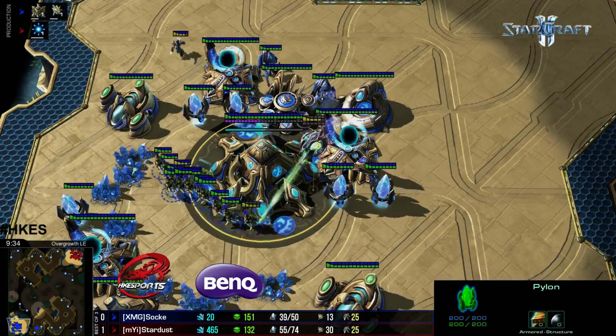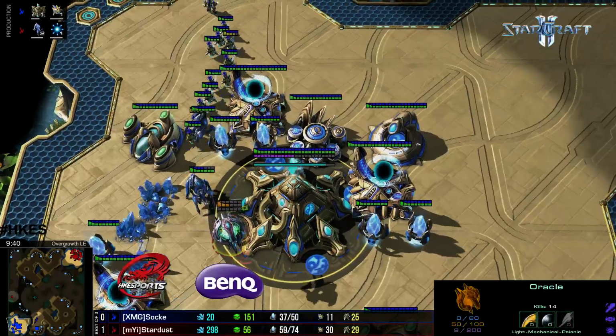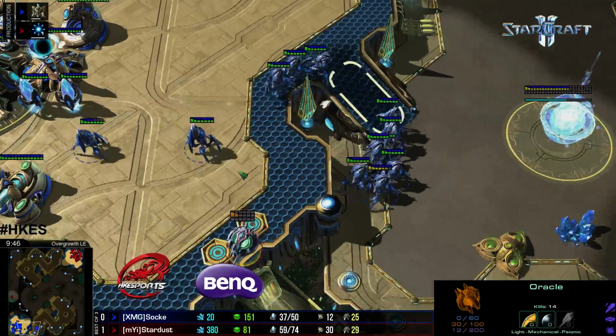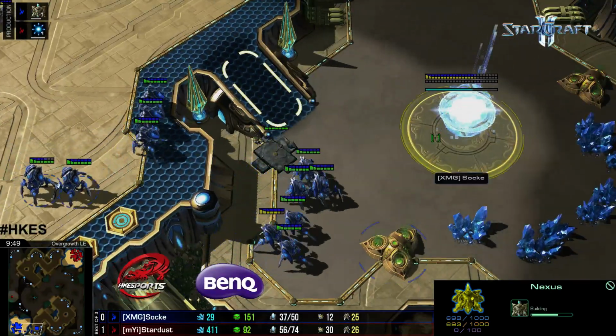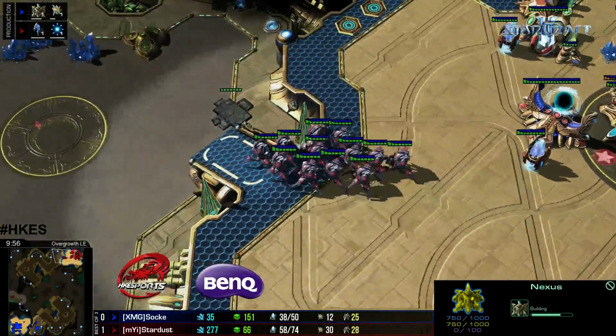And look at Stardust, man, just getting so much damage on, still going. This is one hell of a hero Oracle right now, going in between these two Stalkers, 14 kills, absolutely just demolishing the economy of Socke. Socke, even with this natural up right now, is in a very bad position because Stardust has the ability now to do really whatever he wants.